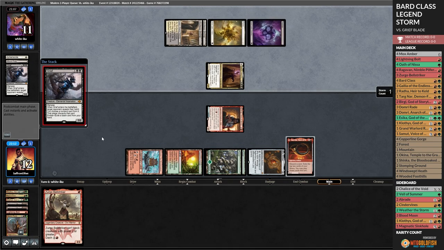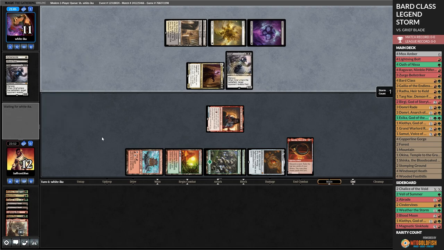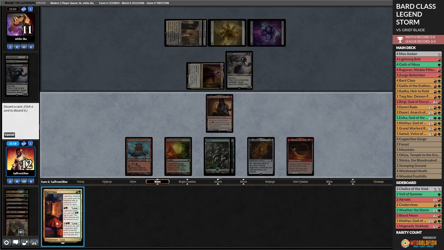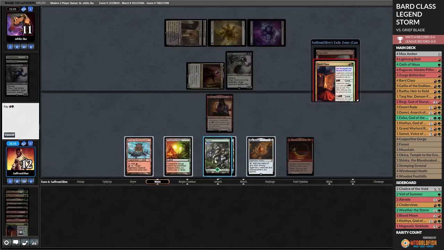Ooh, another Grief off the top to take the Zurgo. That is actually pretty big for our opponent. All right, so can we even keep the Bard Class now? I'm not sure that we can. Yeah, I think we got to discard it. Discard Bard Class. Oh, that's awkward.